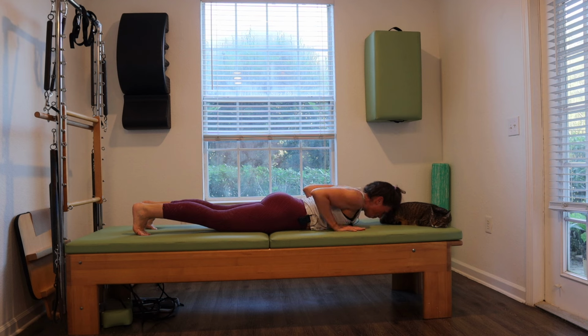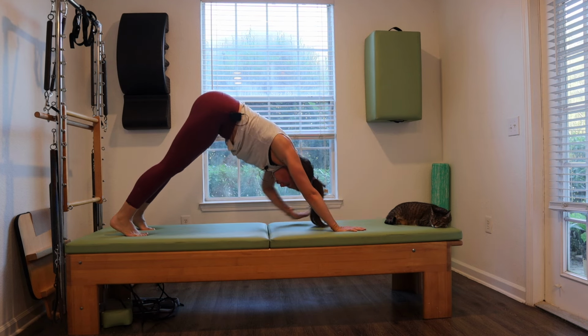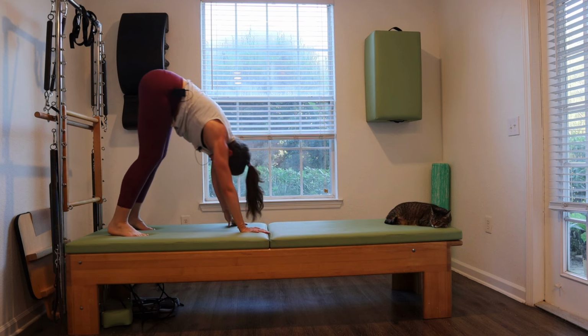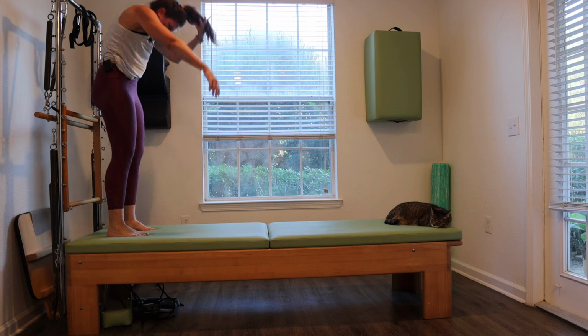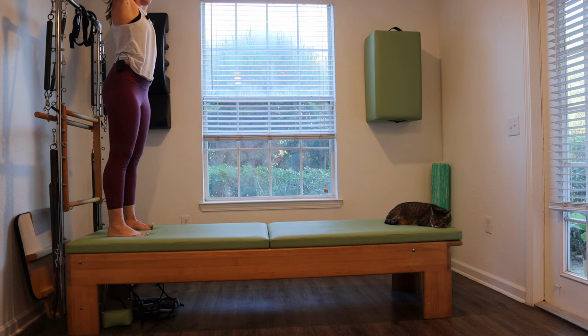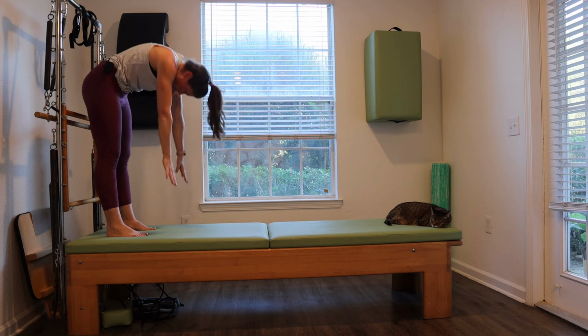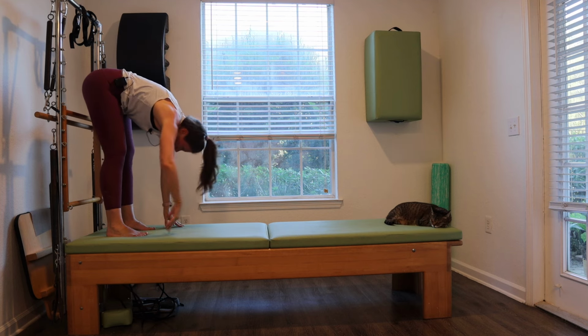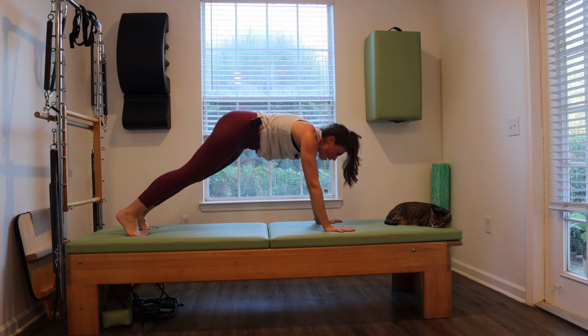And then again, press yourself all the way up. Pike the hips up. Walk your hands back. All the way back. And then roll yourself all the way up. Arms reach up to the sky. Again, arms come down. Nod your chin. Peel your spine away from that imaginary wall. Walk yourself out. Find the top of your plank.